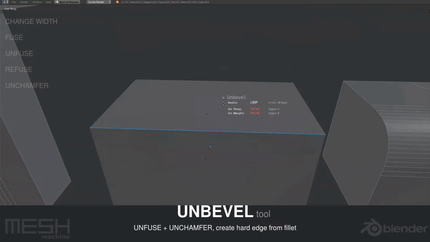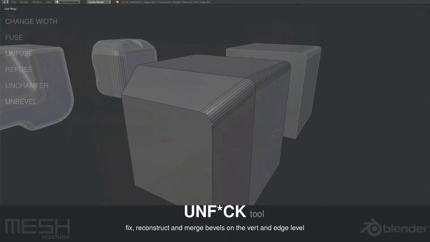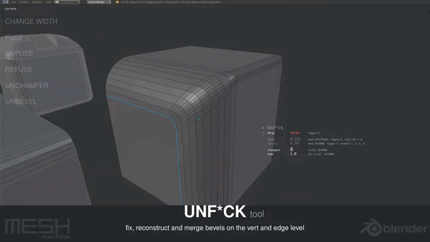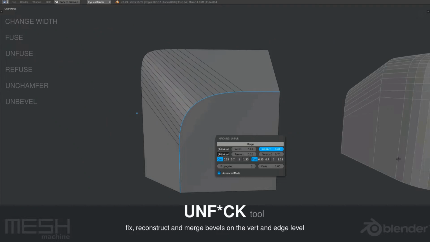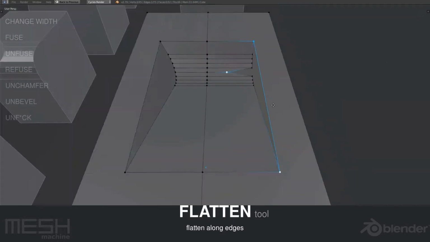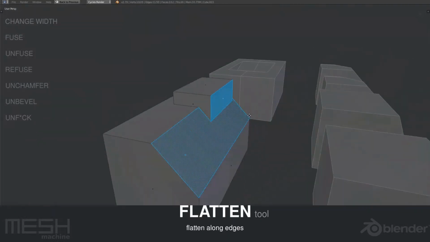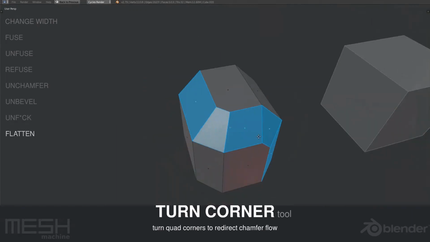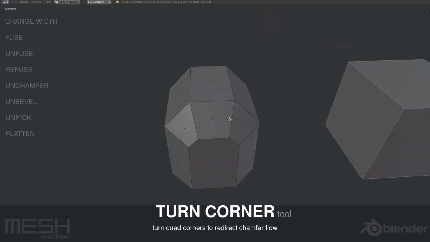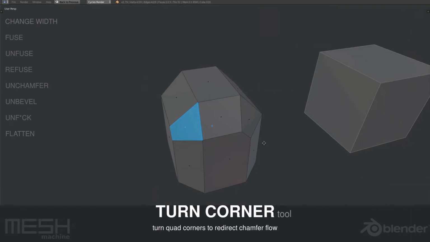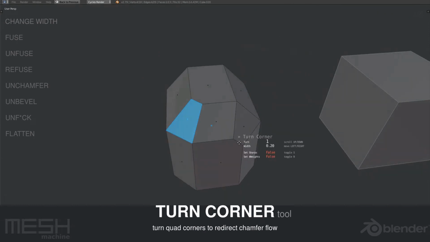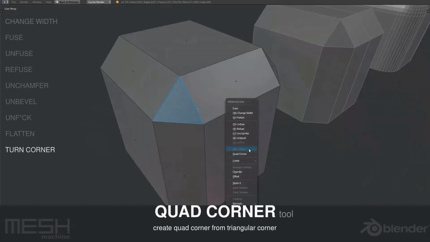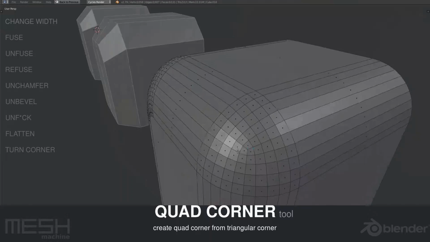For example, the fuse and unfuse tools are absolute magic. If you have a bevel that is too wide or the wrong shape, you can actually unfuse it back to a hard edge, or turn a chamfer into a fillet and back again. It even handles variable fillets and washouts, which are notoriously difficult to do manually in Blender. You can essentially edit your bevels after they've been created, which is a massive paradigm shift for hard surface artists.